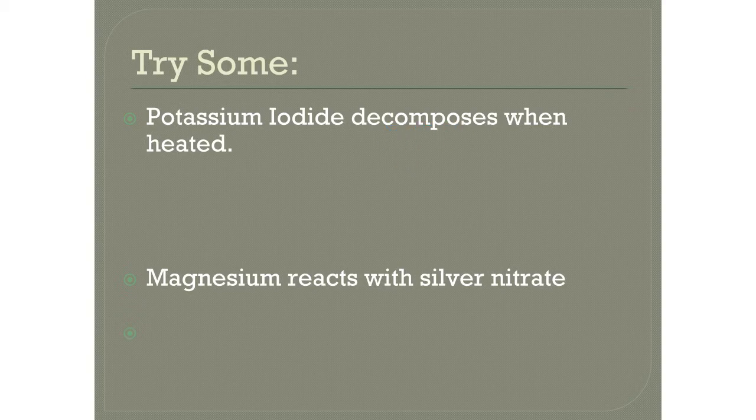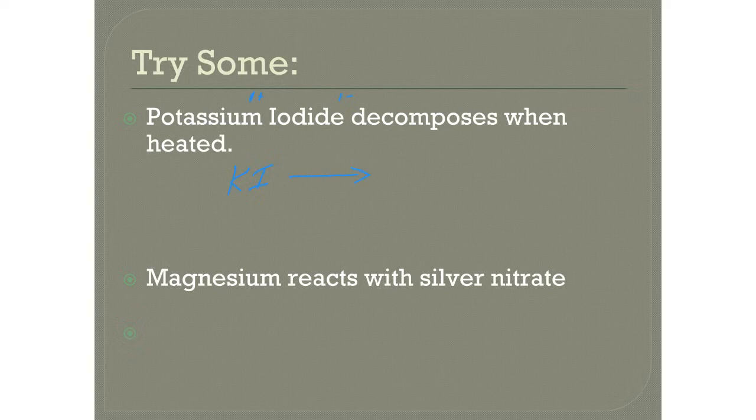So we begin to write, and we follow the rules that we've learned already. I can see that this is potassium iodide, so we know that it is ionic. When you follow your periodic table and you identify the charges for potassium and iodide, you would cross those over. I know that potassium is 1 positive and iodide is 1 negative. So when I write this, I can write KI, and when I cross it over, it's just 1 to 1. So potassium iodide decomposes. So I'm going to write my arrow, and what are the products?